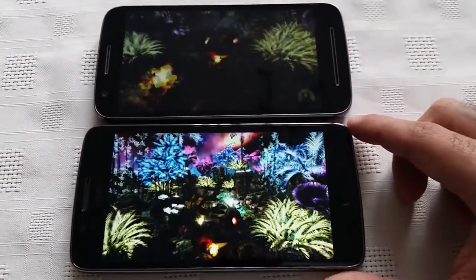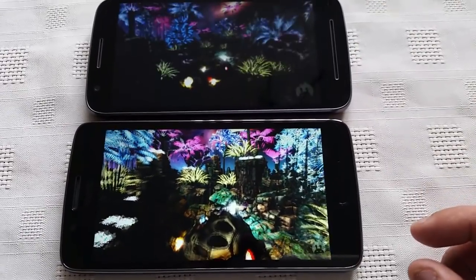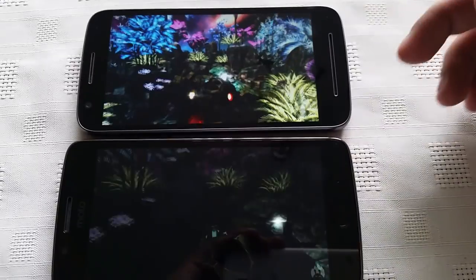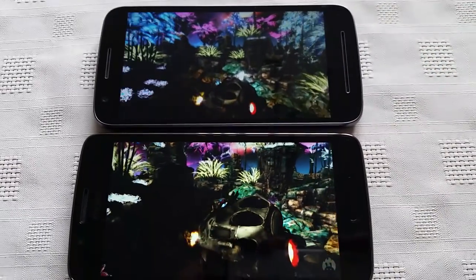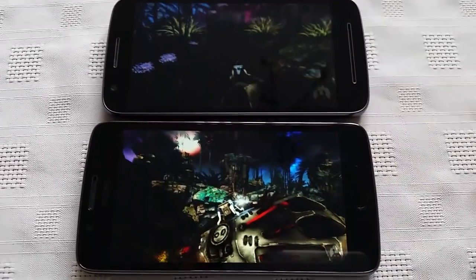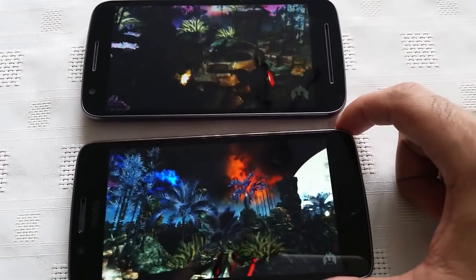And as you can see here on the G5, the graphics rendering is very smooth. But on the E3, it's moving a bit sluggish, it's a bit laggy. So we've got a better processor and a better GPU in the G5.